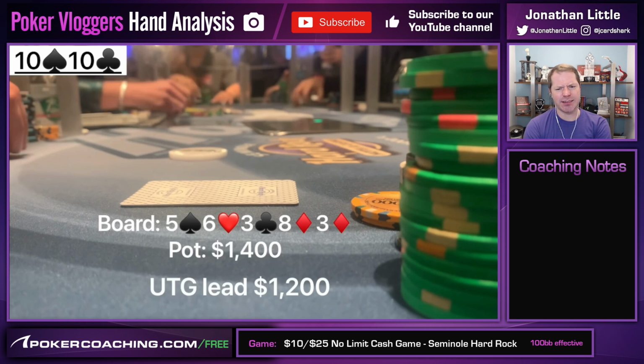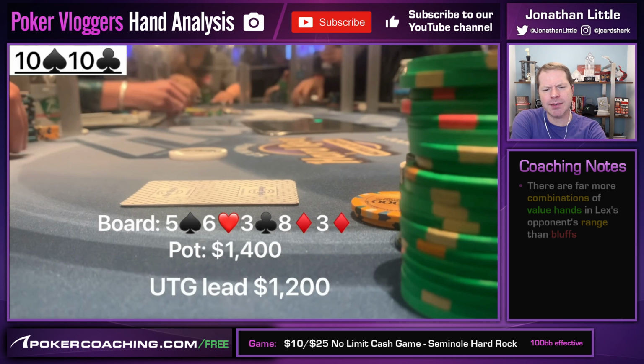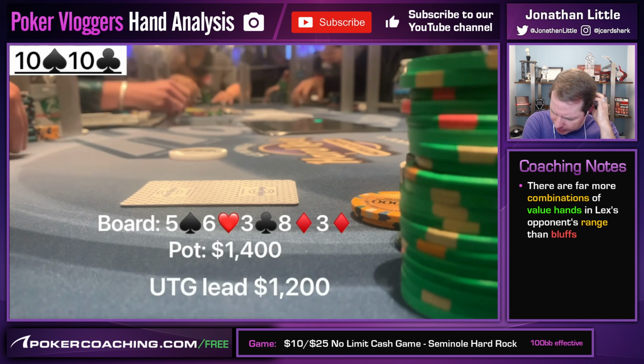Could the opponent ever have just like the nuts? Could they have turn pocket 8s? Sure. It's afraid to let it check behind. Could they ever have a slow played set on the flop, like 6s or 5s? Sure, right? So the question is, are we good about 30% of the time, 32% of the time, whatever we need to be good?